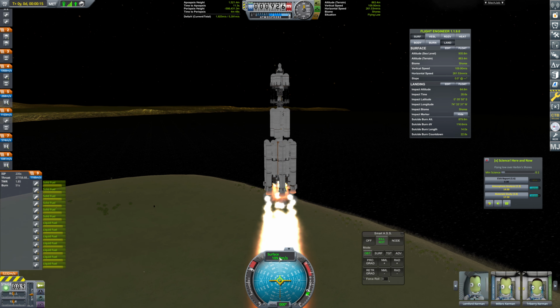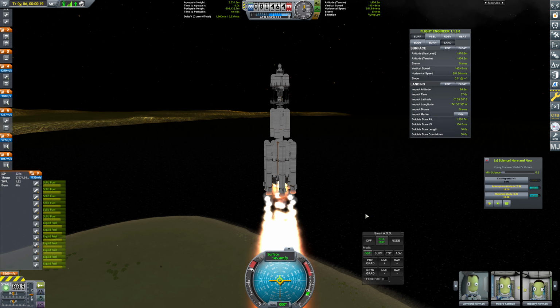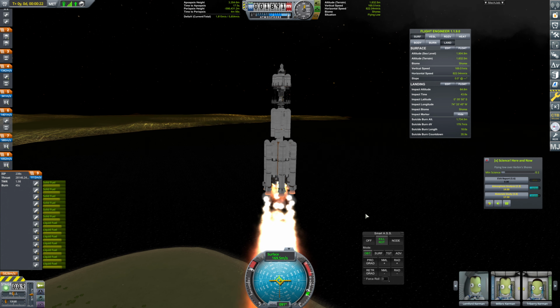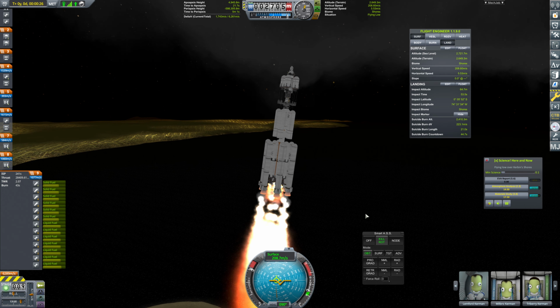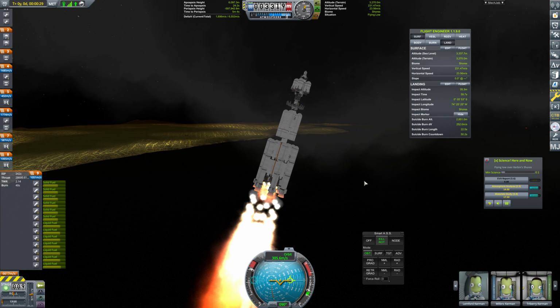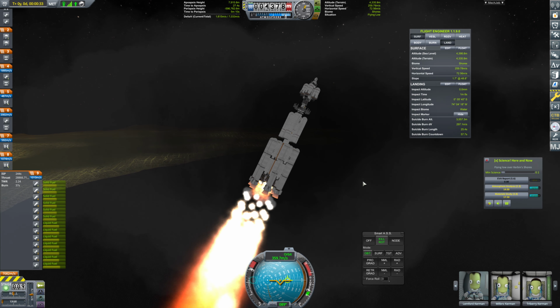Our surface velocity is increasing here. We're at about 120 right now. We'll start our gravity turn about now. I'm starting it a little bit late at 150, just because I want to punch up through the atmosphere a little further than we got before, but I want to be relatively aggressive on this gravity turn here, although maybe not this aggressive. Okay, let's bring that back a little bit.